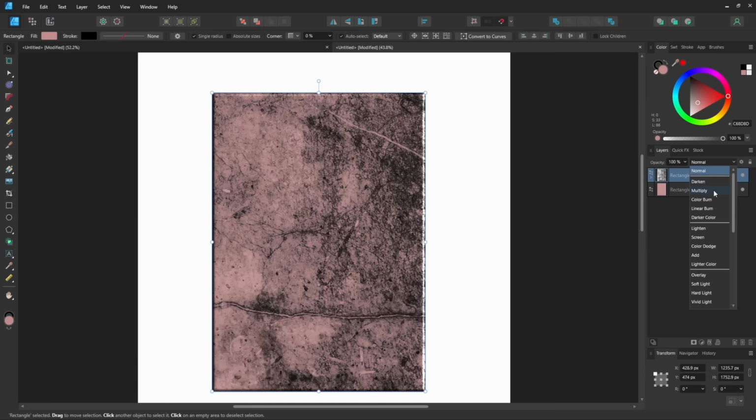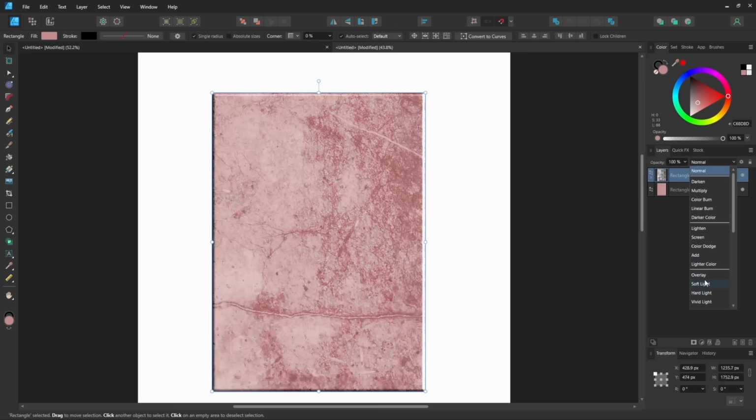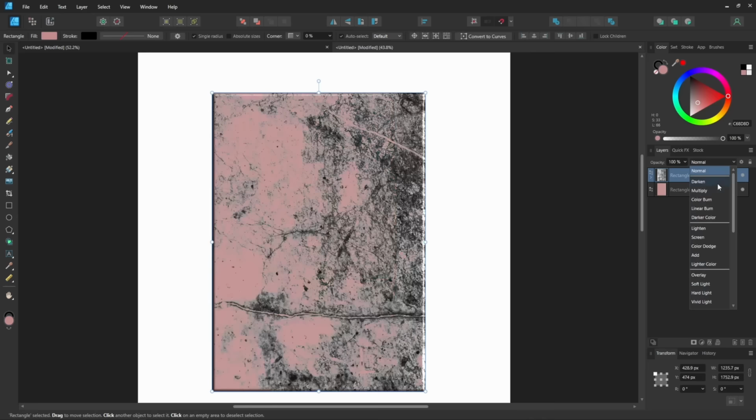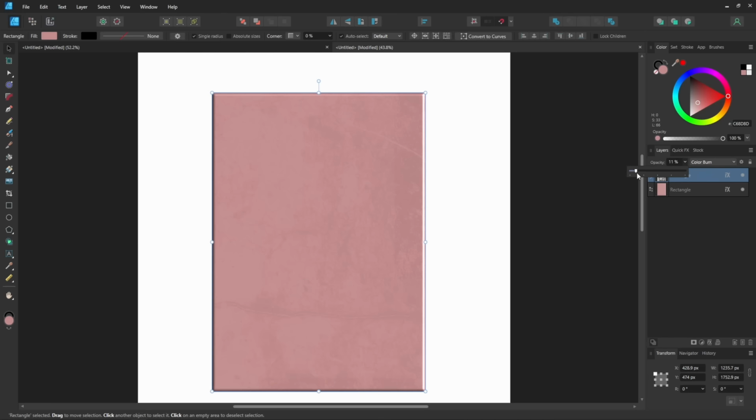Finally, you can play around with a lot of different blending options over here. A popular one to use for something like this would be overlay or soft light even, sometimes multiply. These all have a lot of different effects depending on what you're doing and what image you're doing over it. I might set mine to color burn, and you could even just play around with the opacity here if you wanted to.